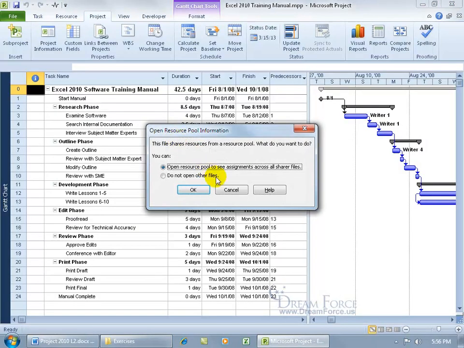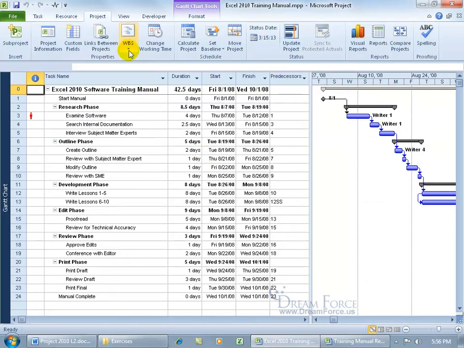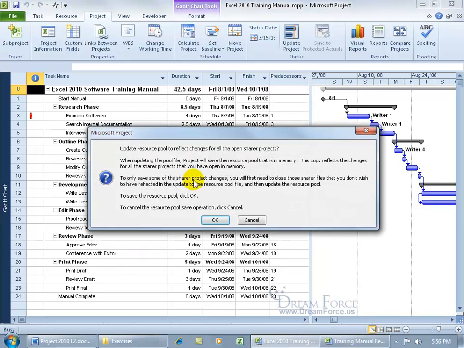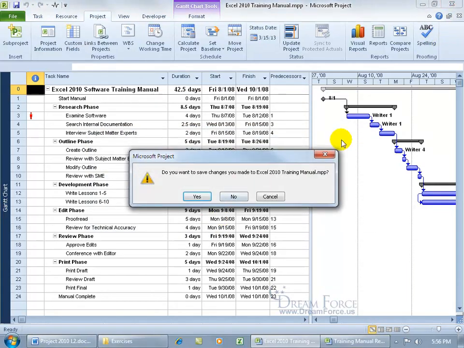Let's do it for Excel. Yeah, we'll open that up. That's fine. Then on the project tab, WBS, define the code, and it's going to be the second project within the master. In fact, I could abbreviate it more and just say Excel 10 for 2010. And then come down here. Let's also do numbered, and we don't want Excel 101, so we want to come up here in the code prefix box, hit the space bar, and give it a dash. You can see up here that it's Excel 10 for 2010 dash 1. Click OK, click Save, click OK, close out. We're not going to save it again.